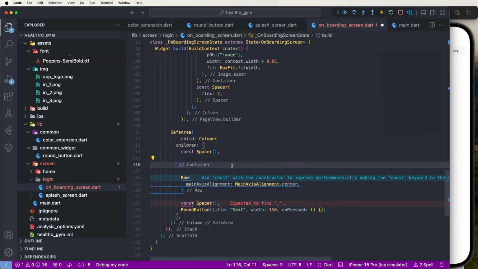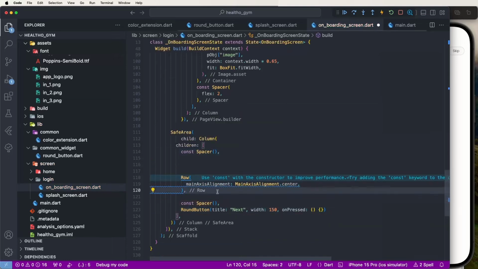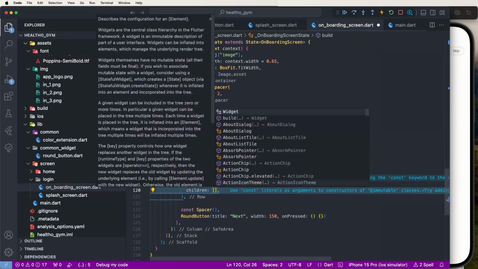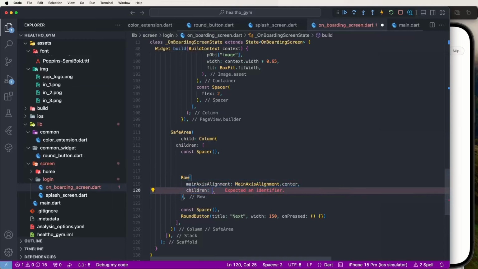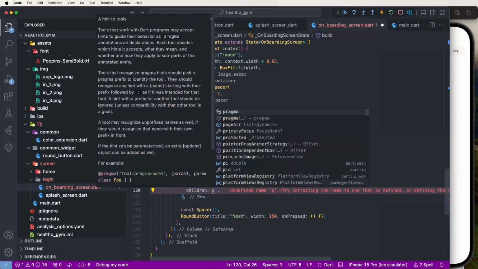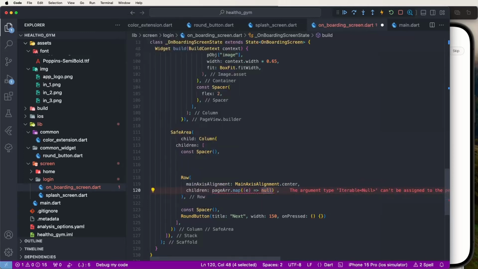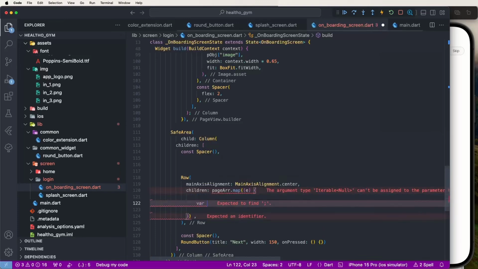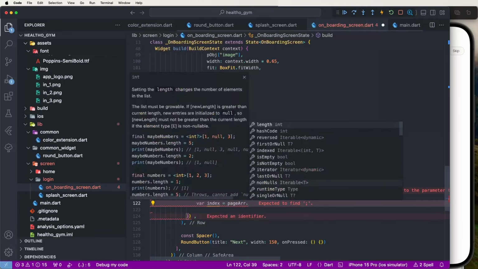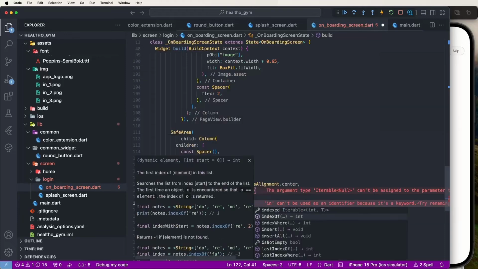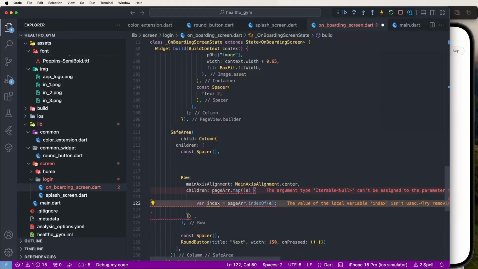Now we need to select the value, because we need full screen like this, and also set the children, and now set the value as page array dot map e, and first of all find out the index, where index is equal to page array, and get the index of e, and return the index.